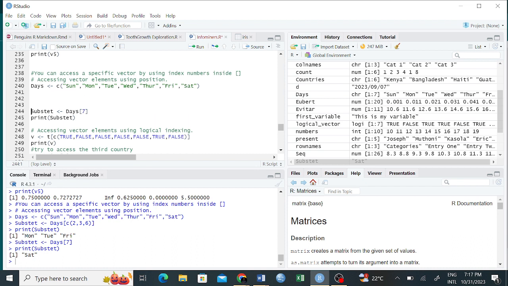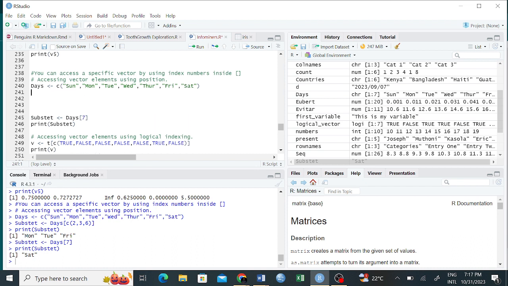Okay. Suppose I want to access just one element, the element occupying position number 4. I'll use those square brackets and write days 4.